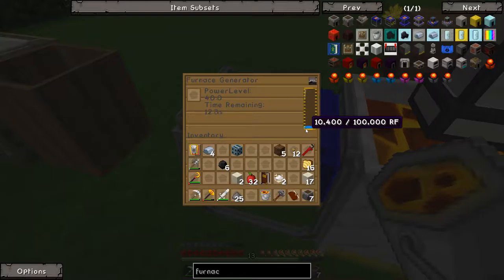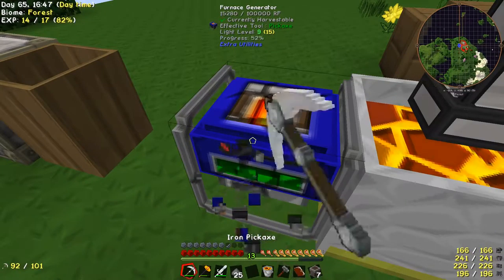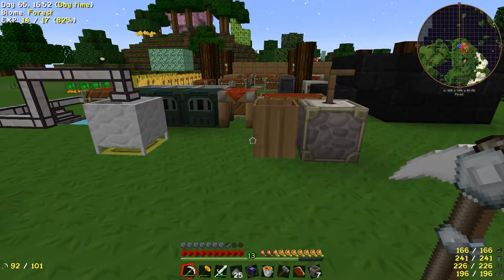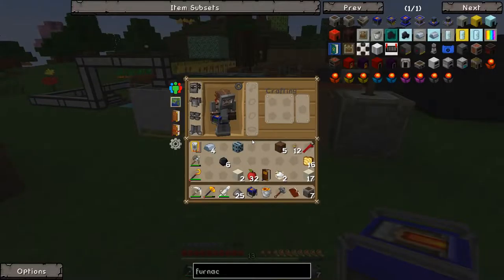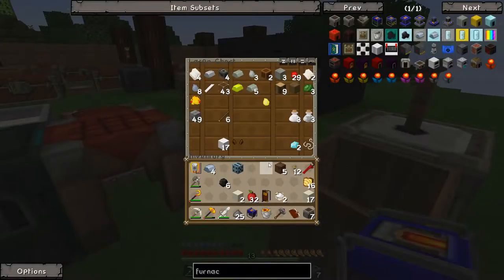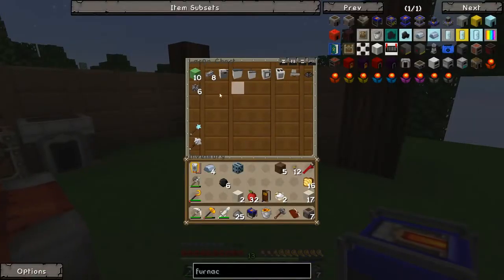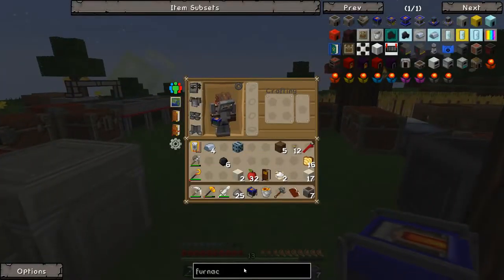All right. So, do we want to burn coal or wood in it? I don't know. I was really hoping it took lava, buckets of lava, but it doesn't. Well, that's a shame. I know the survivalist generator does actually take lava, right? Where is it? Should have some around.